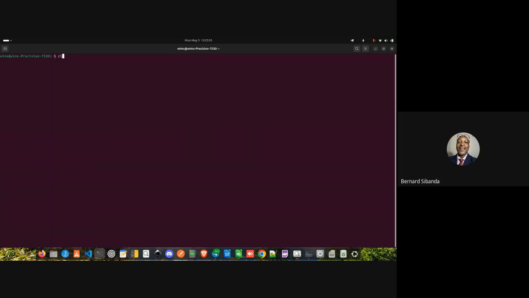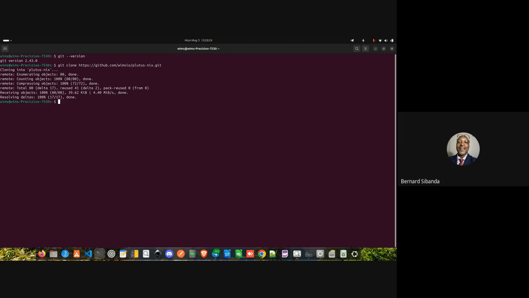I'm going to use a command called git. Which version? 2.4, 3.0. Git has a command called clone, which is for downloading. Most of you, I think, you know this. Then that is the Git URL. Then I clone it, which means I download it. You see mine is finished. It is very quick because it's a small folder, around 80 KB. If you add everything, it's around 80 KB, very fast.